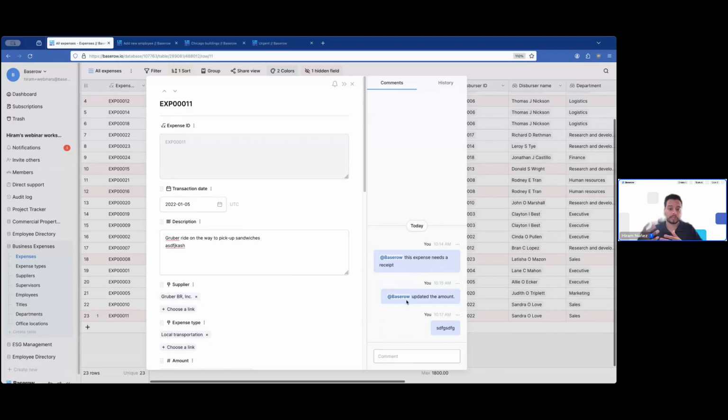Maybe two colleagues are discussing this expense, and it'd be good for me to have insight into the conversation, but I don't need to be notified unless I'm tagged. Well, you can configure that with the bell icon here and choose whether you want to receive all comments or only the mentions. So that's also something else that you can configure.